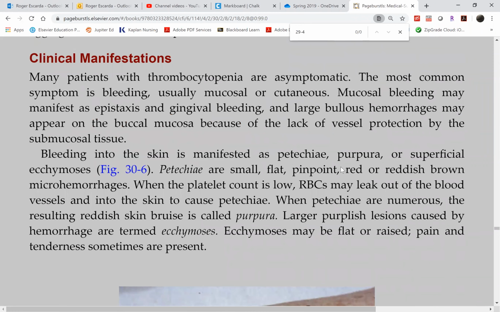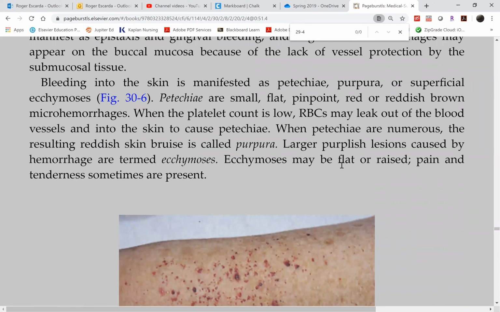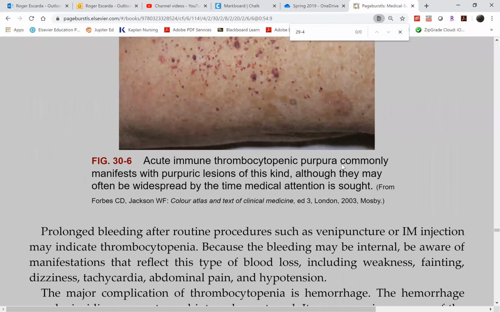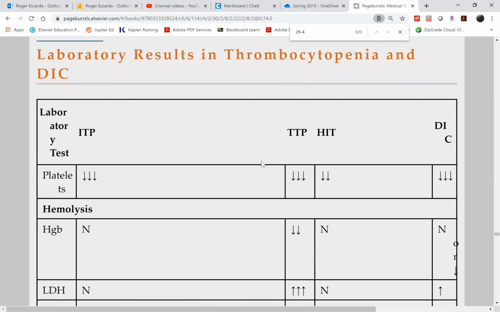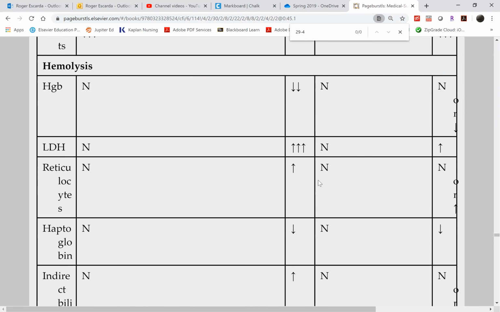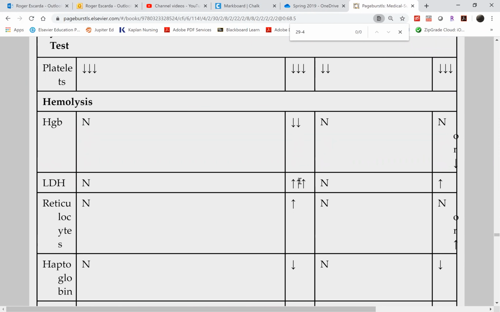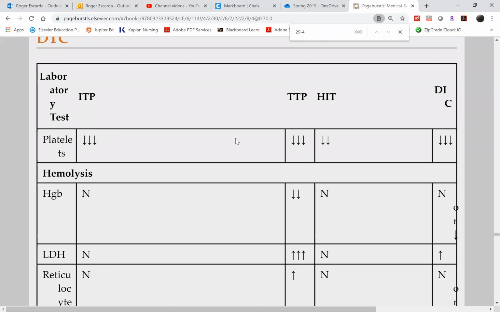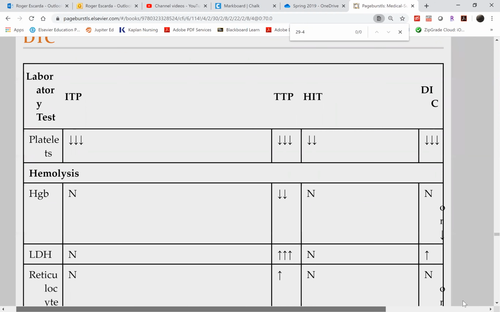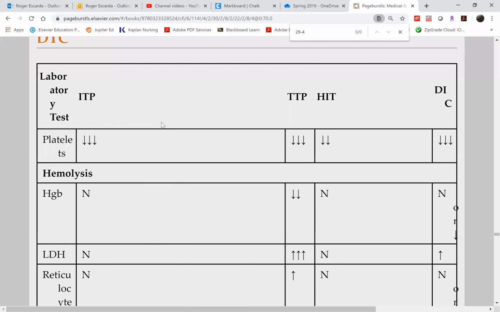manifestations first. If you look at manifestations, obviously the patient has signs of bleeding. They will differ now in the laboratory. However, they will have similarities because bleeding disorders tend to have the same manifestations, the same lab results. So you as a nurse, when you pull this up from your EHR, you see here ITP, TTP, HIT, they all have low platelets. Okay, so regardless of the bleeding disorder, if you have a bleeding disorder, platelets always drop.